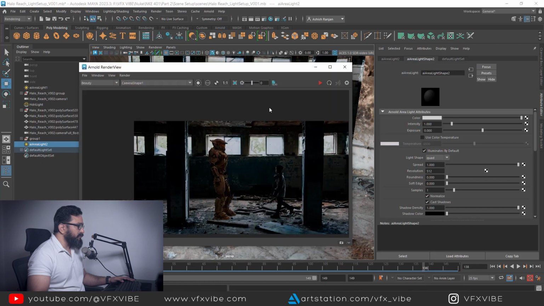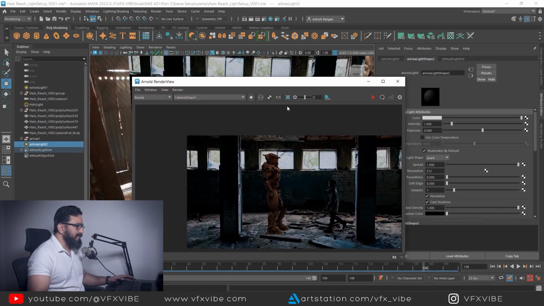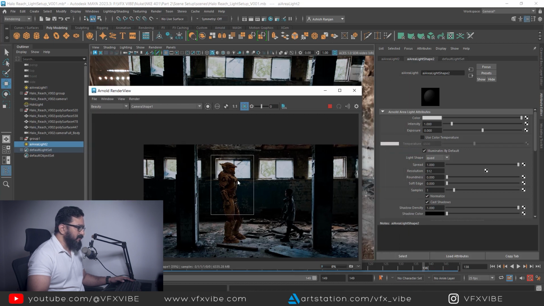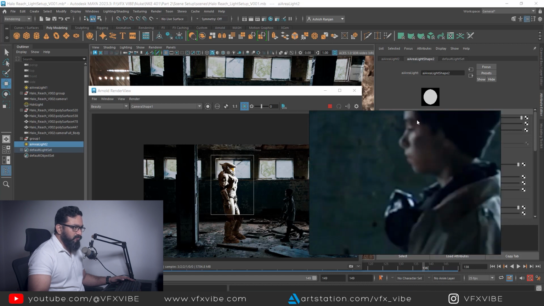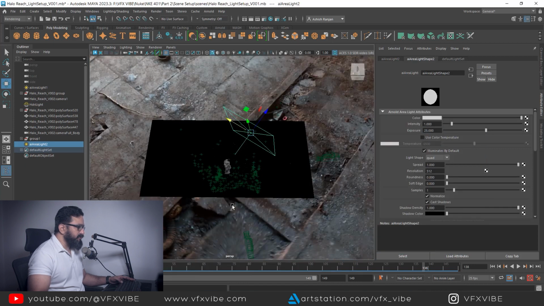So let's jump to this view, and rather than doing this, I can add an IPR render, and let's hit render. Nothing will change because I need to set the exposure. I'll start with a very high number like 25, and if you can see, yes, I'm getting my shapes. But if you closely notice our reference, the area of coverage is pretty frontal, not coming over here, right? In our case, it's coming all over the body, right? So I need to change the position of the light, right?